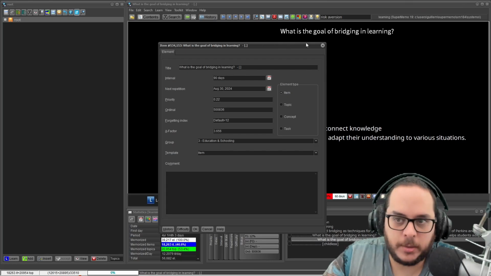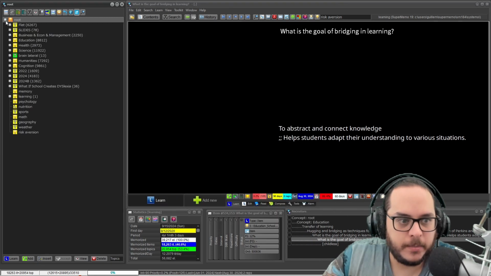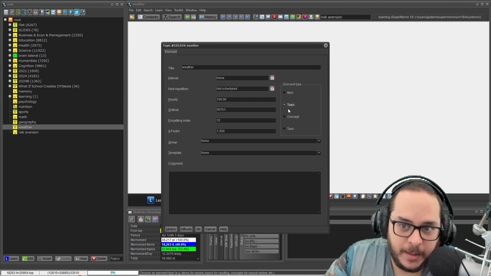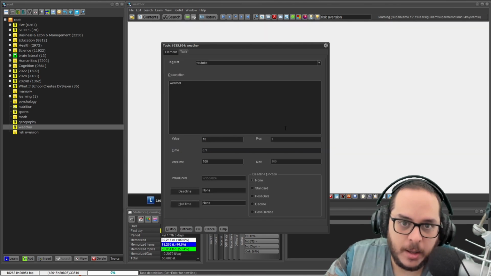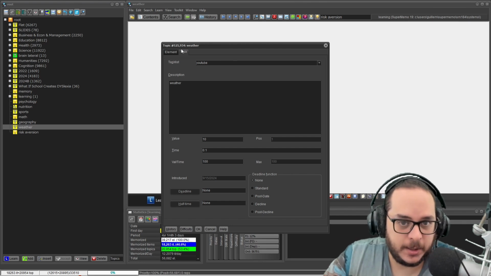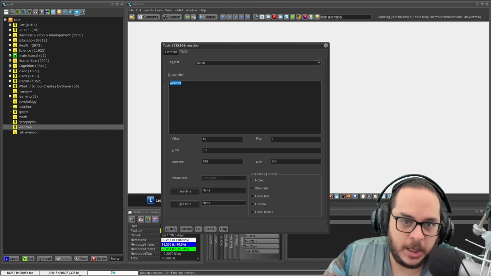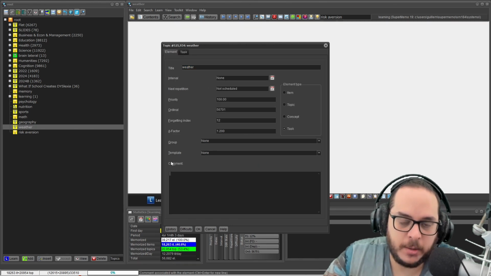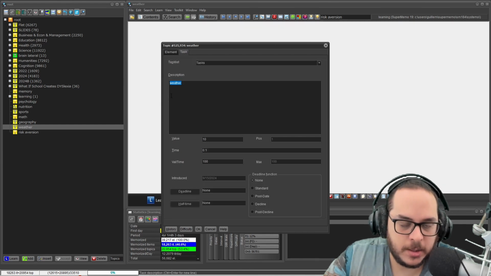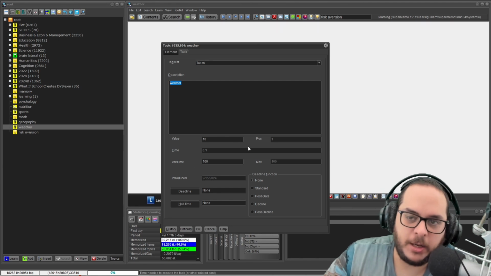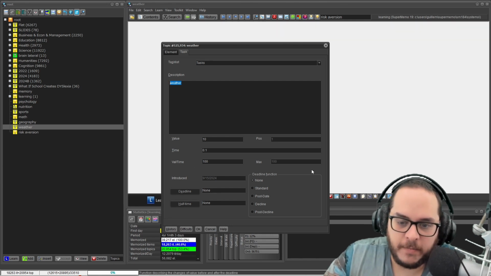Exactly, I didn't show that to you. Let me see. And it's fascinating because as soon as I convert the element type from a topic to task, look, I already go to the next tab. It creates the tab, and I go to the second tab. And the extra features of in which task list I want to go, description, which is not the same as the comment or the text. We will see this during this section. And then everything here we have seen already on the tasks videos.